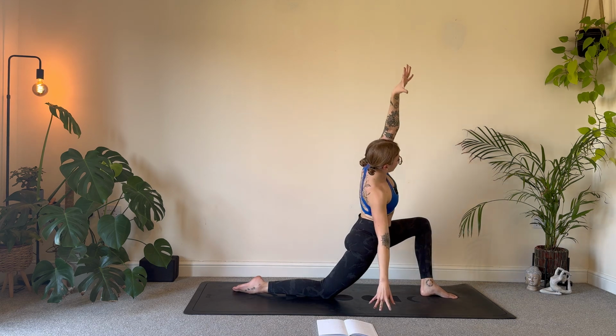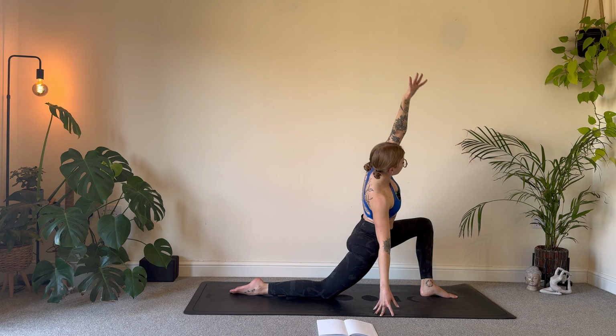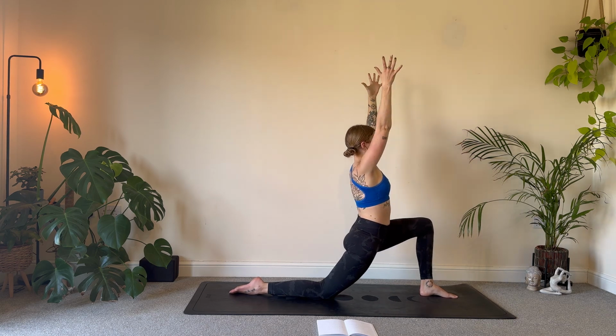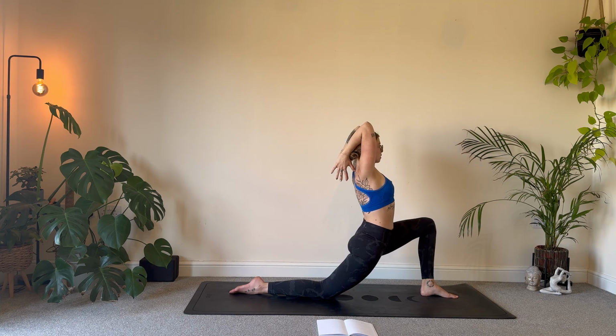Exhale, same to the right. Reaching through the fingers. Breathe in. Breathe out. Inhale, lifting up. Bringing the palms to touch, reach the thumbs back, stretch the triceps.